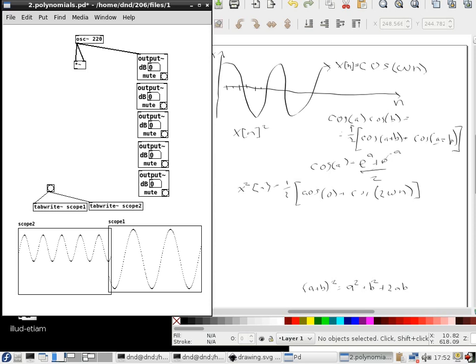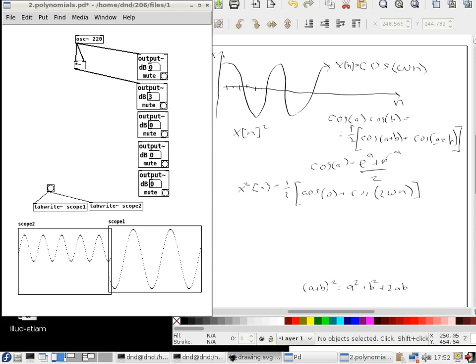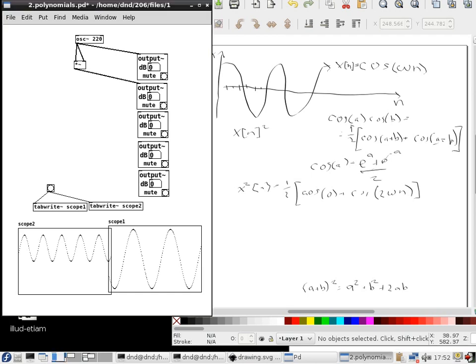And that gives me, all right, so this is all stuff we've done already. There's that, and then squaring it does that. Just so you don't forget, squaring it, the part that you heard was the double frequency, but there's a part that you don't hear, which is this thing, which is DC. All right, so really you should think of that as being two different tones, one of which you can't hear. All right. So I think this is what's going to happen if I raise it to the third power.